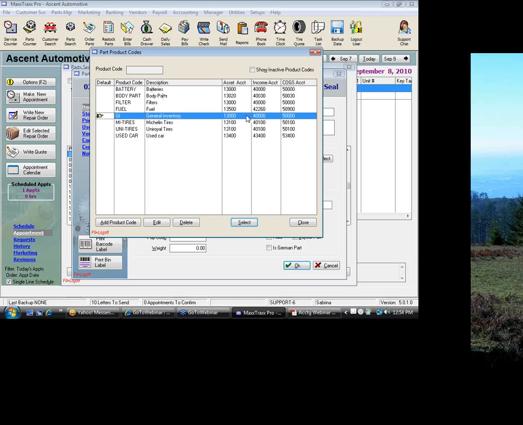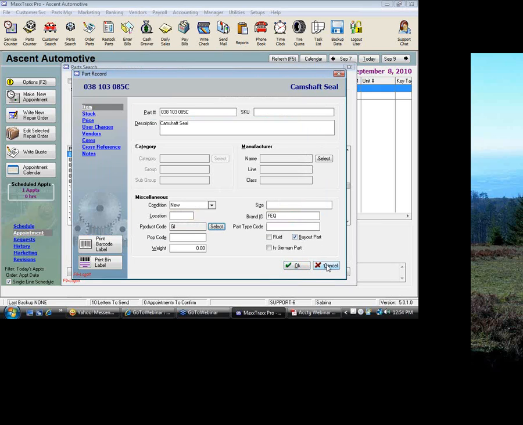And by the way, it's also set up that once I sell that part, it tracks the income from the sale at the 40,000 account and the cost of that sale, the cost of goods sold, in a 50,000 account automatically. And again, I would venture to guess, easily 80%, if not 90% of shops really just use one product code. Everything goes to general inventory and is only tracked under the 13,000 account, and sales are only tracked under 40,000, which is sales parts, and expenses are only tracked under 50,000, cost of goods sold parts.